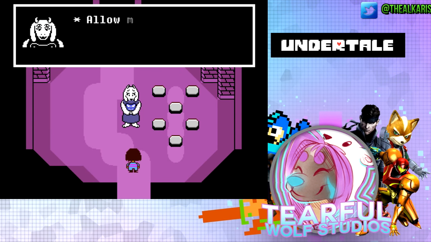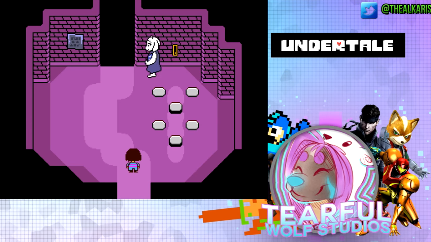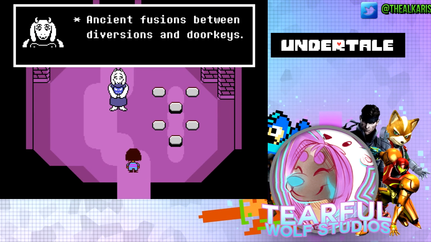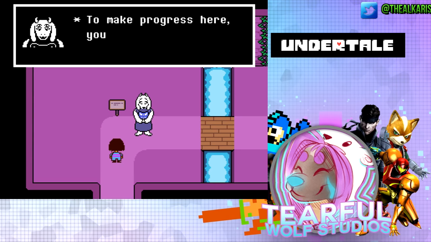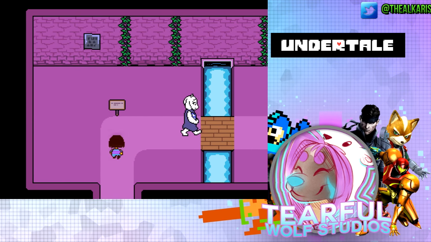Welcome to your new home, Innocent One. Allow me to educate you on operations of the ruins. The ruins are full of puzzles, ancient fusions between diversions and door keys. One must solve them before moving through. Please adjust yourself to the sight of them. To make progress here, you will need to trigger several switches. Don't worry, I have labeled the ones. It seems that labeling them has worn away. Oh dear, this might be far more challenging than I anticipated.